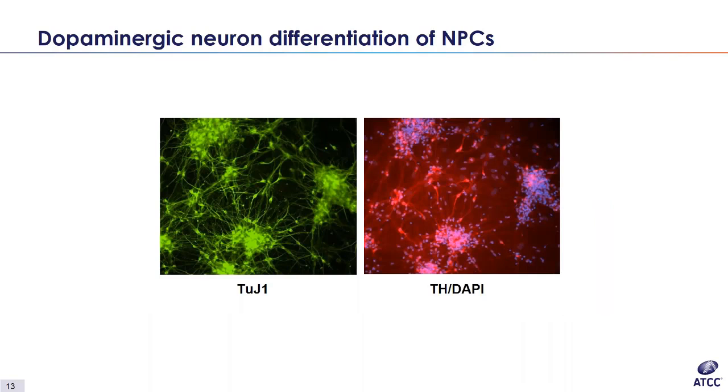We then wanted to confirm that our dopaminergic neuron media could induce differentiation of neuroprogenitor cells. Normal human NPCs, here ACS-5003, the non-reporter line, were seeded on cell matrix basement membrane gel-coated plates and cultured in NPC expansion media overnight. We then incubated the neuroprogenitor cells with dopaminergic differentiation media for up to 3 weeks. This, by the way, is the treatment parameters for the other dopaminergic differentiation studies I'll show you for this particular cell line today.